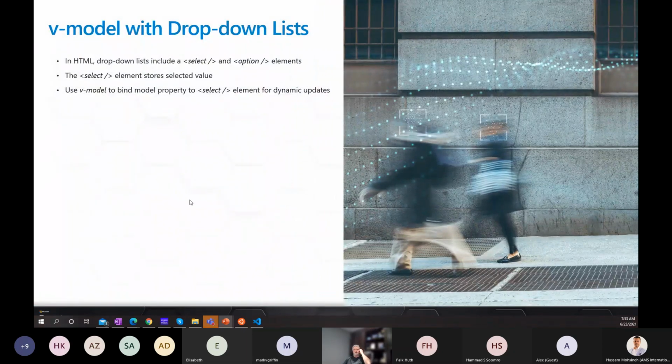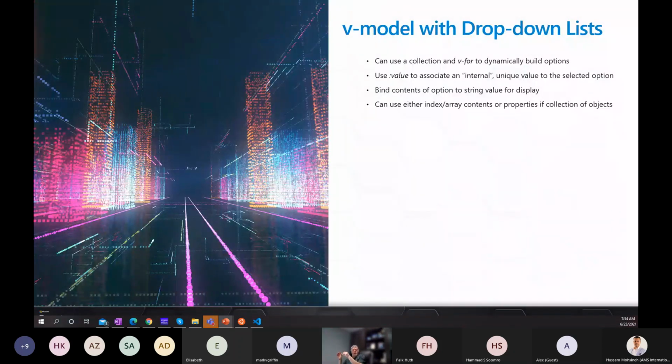And then finally, v-model with drop-down lists. Drop-down lists in HTML basically consist of a select element, and then within the select element, we have multiple option elements that represent the selectable things in the list, right? So what we typically do with v-model on drop-down lists in Vue is associate the v-model, or the binding, to the select element.